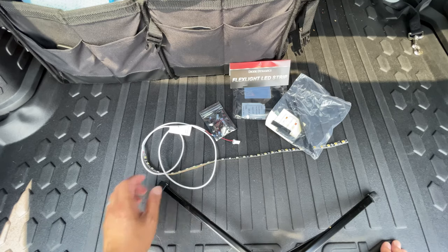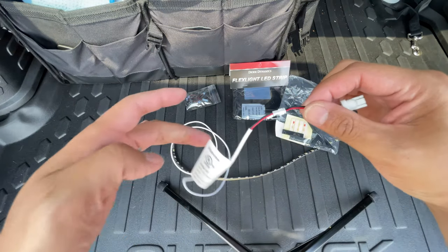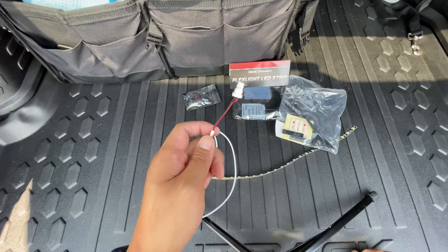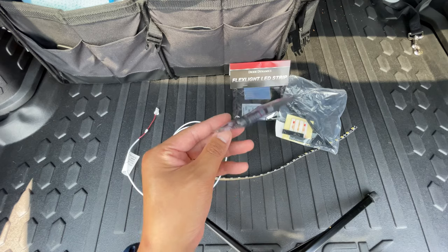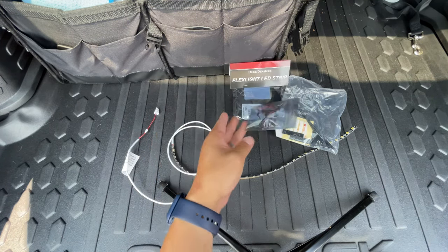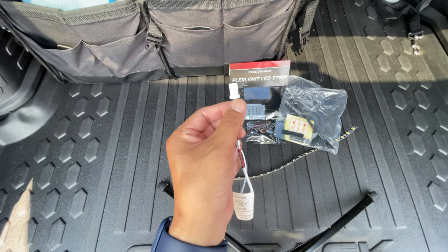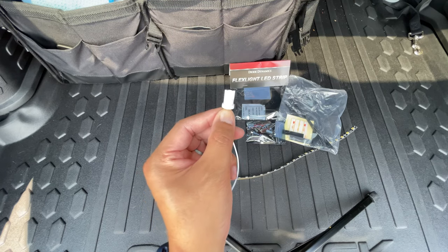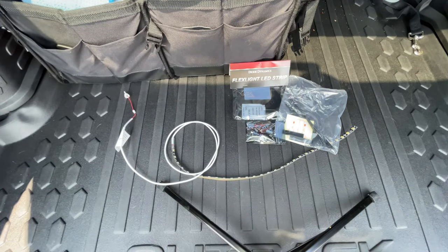I'm just going to give you a quick product walkthrough. The reason why I like this is, you'll notice here, I've already installed this in preparation for installing it in my Outback, but it comes with all these different ends, so you can replace it with a festoon bulb, a regular socket, or like I'm going to do, a 194 or 921 replacement. The stock bulb in the trunk light for the Outback is a 194, and that's exactly what I'm going to be replacing it with.